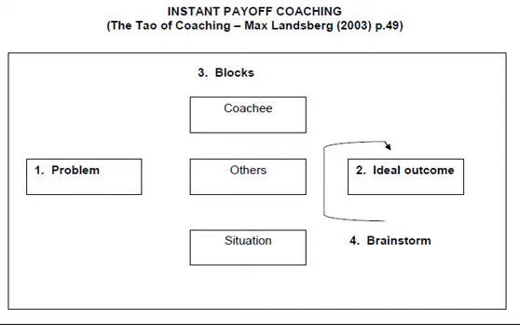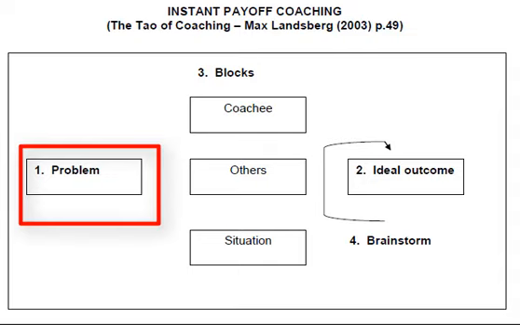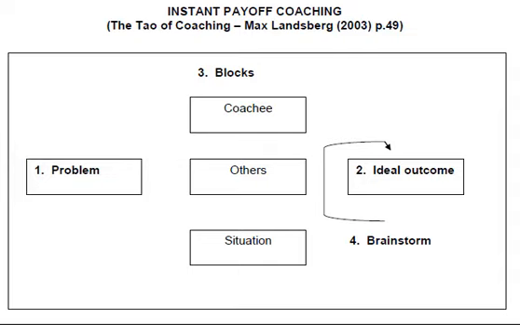Sometimes the problem that the coachee thinks they're tackling isn't actually the right problem. There's something sitting underneath that problem that is the real thing that they have to tackle. So the coach needs to help the coachee to really think through the problem and make sure that they are tackling the right issue. The coach writes the problem on the piece of paper.